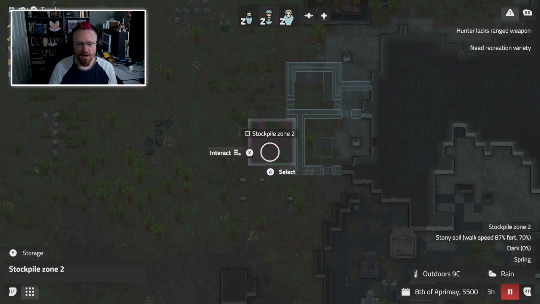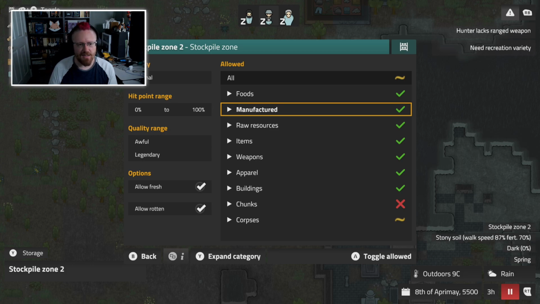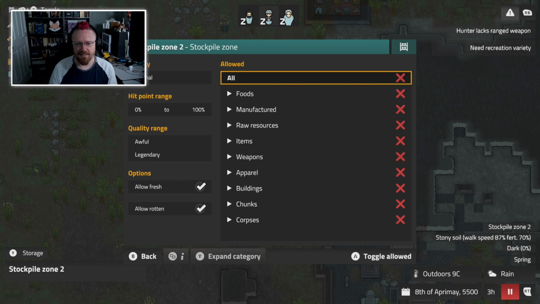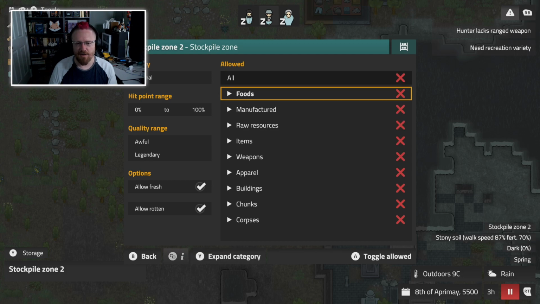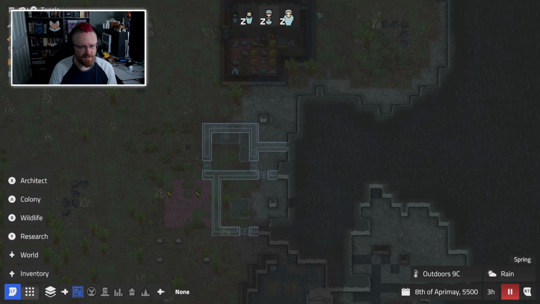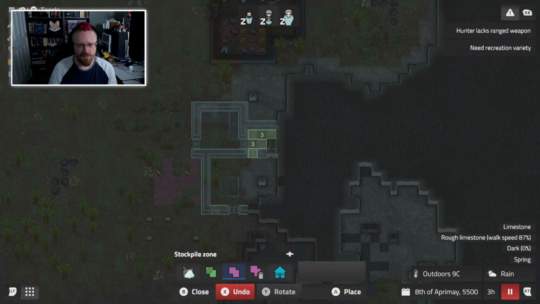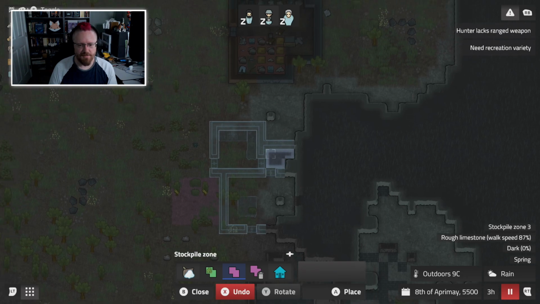But we need to figure out what we can store here. So, can I untoggle everything? Yes. So let's just allow food. And, okay, so expand category to, let's specifically allow raw food in this stockpile. And then let's add another stockpile over here, which is for meals.